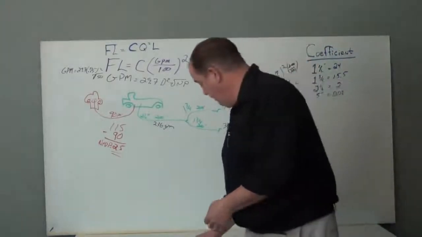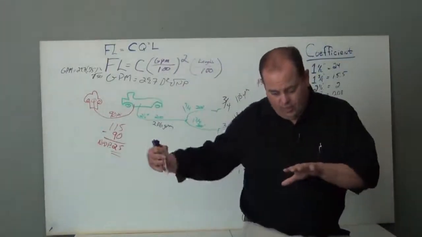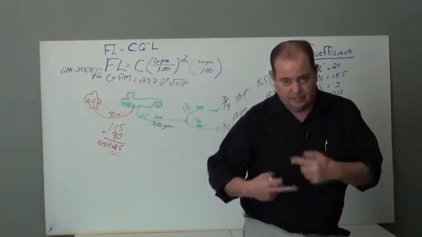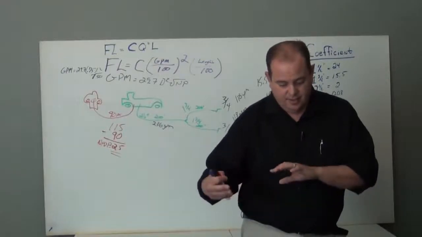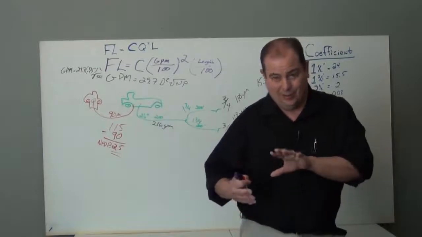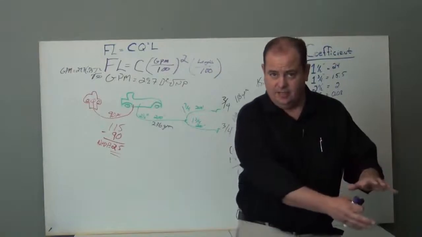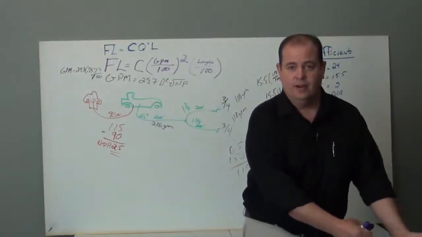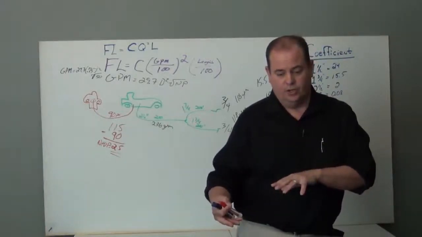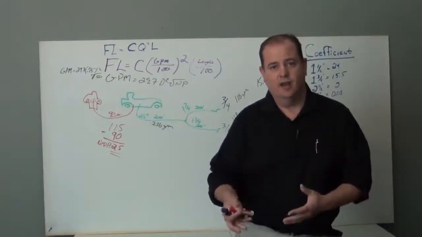You get 57.5. So in theory, when that water hits the first impeller, it's spinning or churning that water, turning velocity into pressure at 57.5. So it's coming out at 57.5, assuming it's coming in at zero. Technically that wouldn't be true, but go with 57.5. When it hits the next one, it's going to add another 57.5 to give you a total of 115 psi. So in series, or pressure, the pump doesn't have to work as hard. It doesn't need as many RPMs as it does in volume.